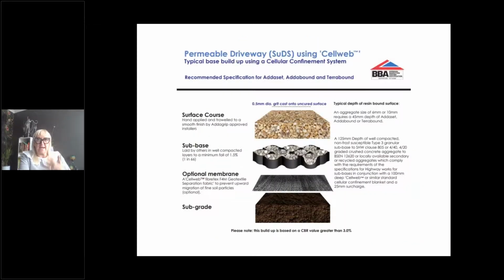So this is our cell web. So instead of a binder course, and instead of the type 3, you can go onto an optional membrane, which is to stop any migration from the soil permeating up through the system. But it depends on the condition of your soil as to whether you have that or not.